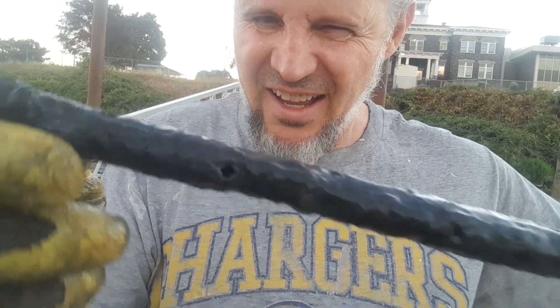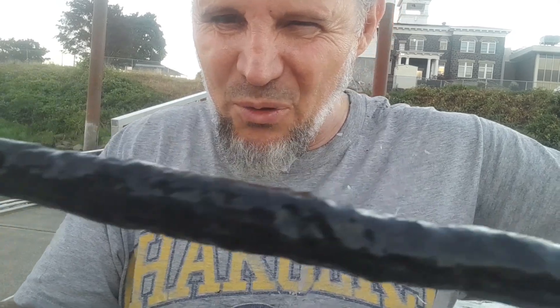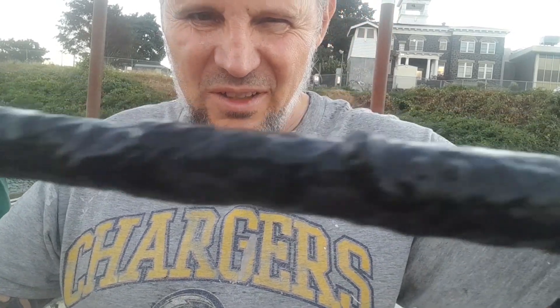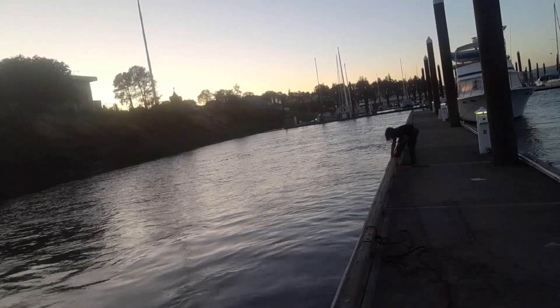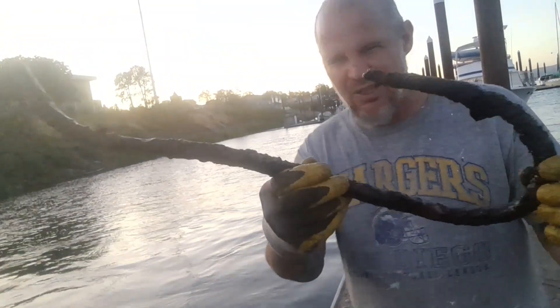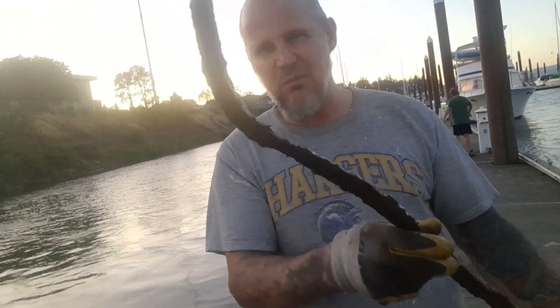Take a closer look at this — knocked off some of the rust. Anybody know what this is specifically? If you look super close, see all those holes in it? Like there, and then they're everywhere. So that's a steel bar with a bunch of holes in it. Pretty cool. This is not a piece of steel cable — it's just a bent up piece of metal.